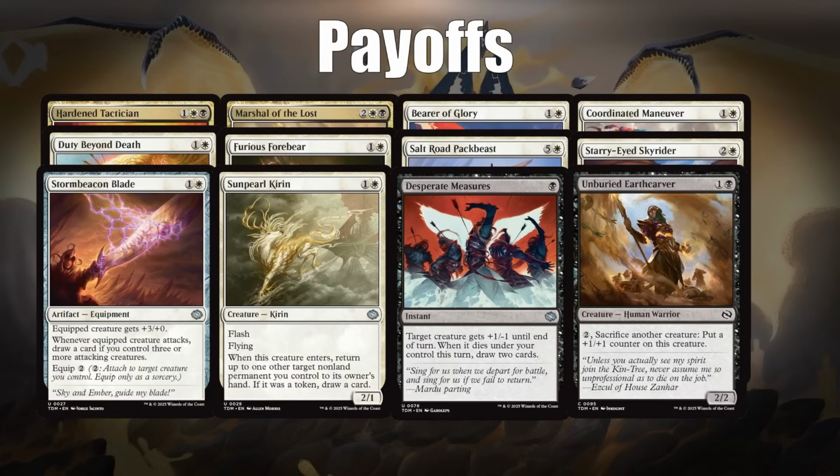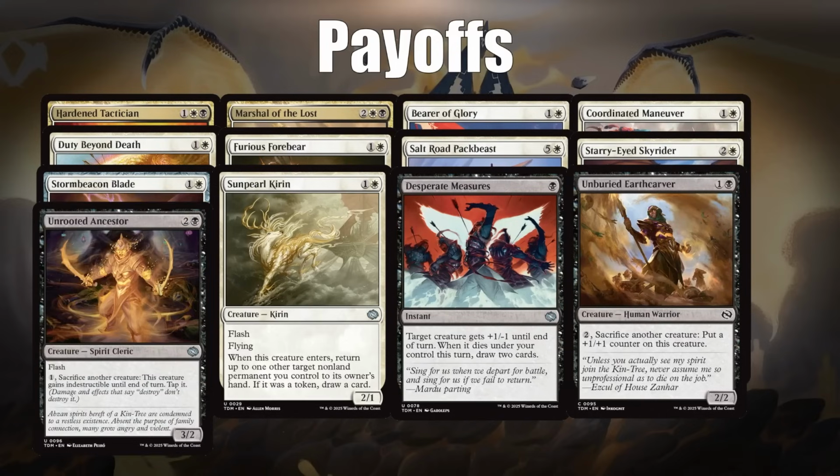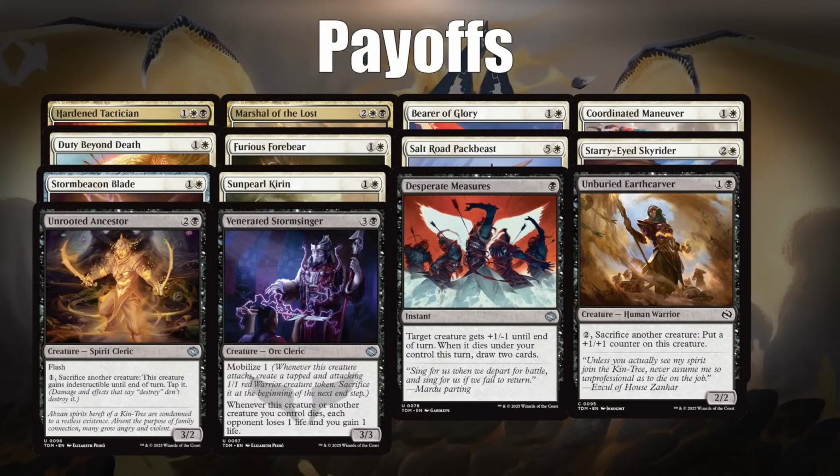There's also Unburied Earthcarver, which can sacrifice the tokens for value. +1/+1 counters in this case. Same thing with Unrooted Ancestor, except it sacrifices them to become indestructible.